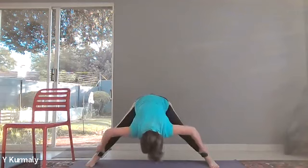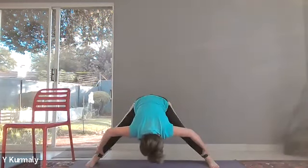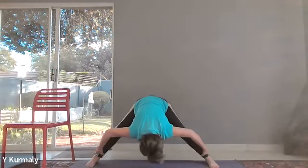Now bend your knees for those of you who are more flexible. See if you can get your head all the way down to the mat or just hovering above the mat. See if you can get down. You'd have to bend your knees. Breathe in. Your bottom is sticking out in the back. Your knees are bent.